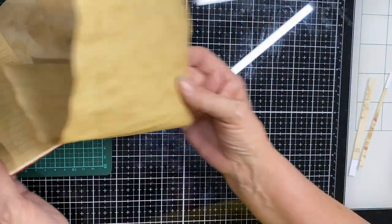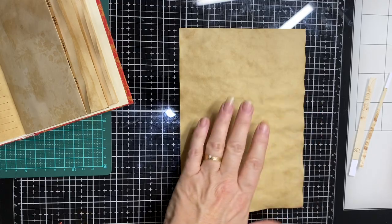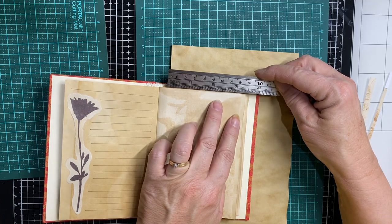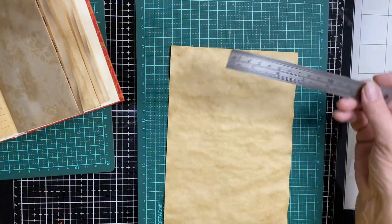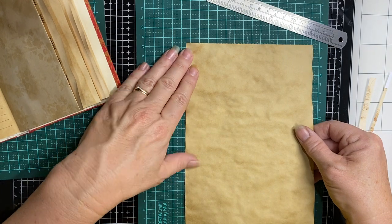All right, let's very quickly make an envelope. Very quickly. I need this guy to be no more than 3 inches. 2.5 would probably be better. So my finished size will be 2.5 inches. I want a quarter of an inch to half an inch down the side.